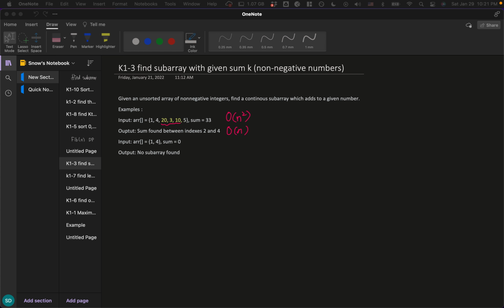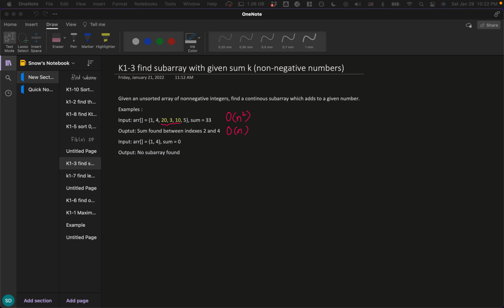We are also going to remember the current sum, and update the current sum along the way. When the current sum equals k, we can return our indices.